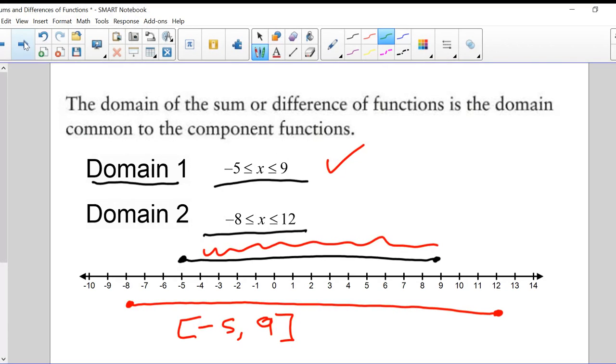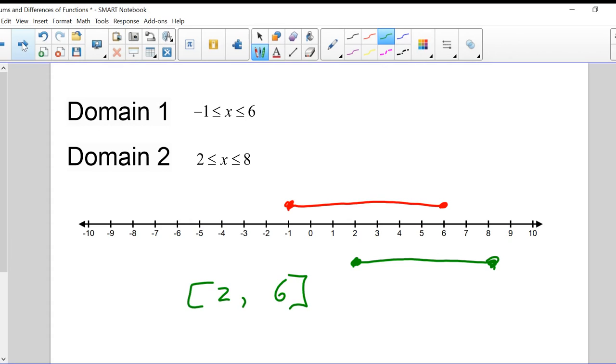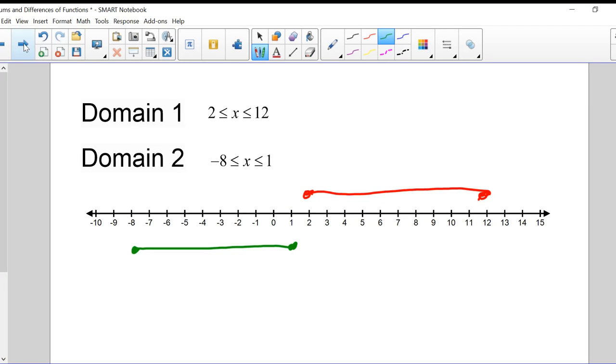That was one possibility. There was a possibility where it would be a part of one and a part of the other. And then there's a possibility where there is no overlap at all. That's just the way that goes, right? So those are three different distinct ways in which you could attempt to add two functions. In some cases, you can't do it, as I said, because you just don't have any areas of overlap.